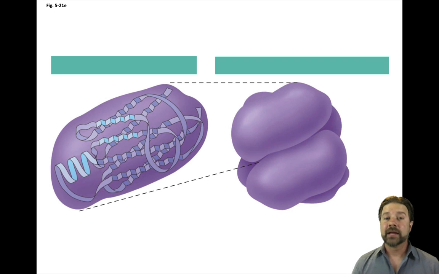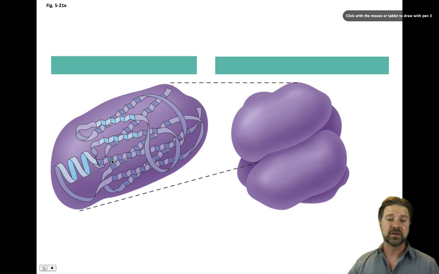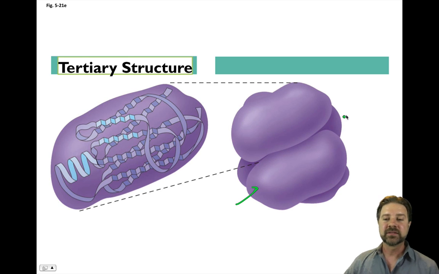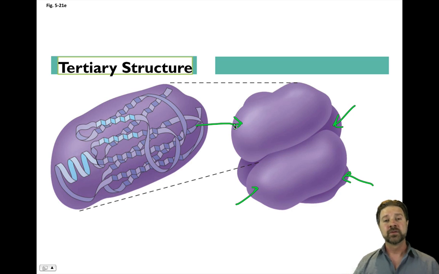Okay, real quick on this slide, let's show how we go from tertiary structure to the next level up. So tertiary structure is going to be made of alpha helixes from secondary structure, beta pleated sheets from secondary structure, all wrapped up and folded up into a configuration that follows the chemistry of those R groups. That's what tertiary structure was all about. But that's not a working protein yet, so not quite ready. For this protein to work properly, it's going to take some more units, like this one here in the back. There might even be a fourth one there, but this one here is that one. So maybe it takes 4 of those tertiary structures together to make this a successful working protein.